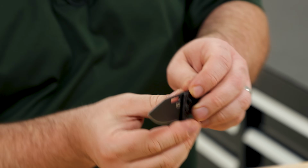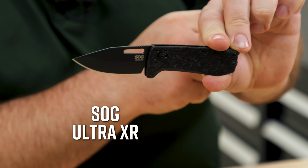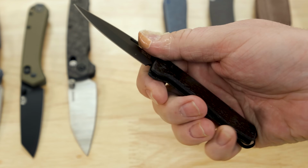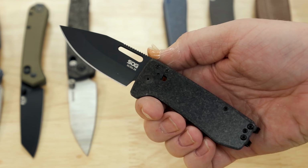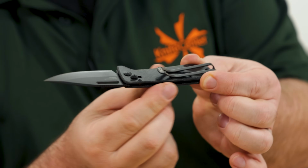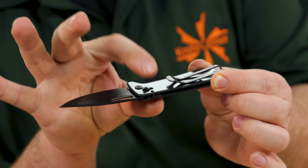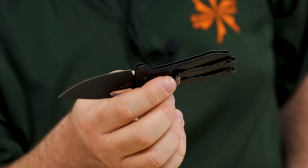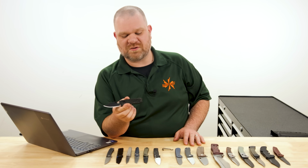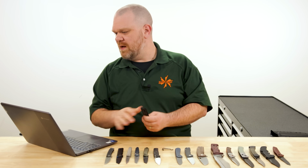Another one past the tail mounted pocket clip we can talk about is the SOG Ultra XR. And this is not nearly as narrow as the MKMs or even the Bel Air that we just looked at, but it is super flat thanks to the construction here, just carbon fiber essentially for the handles. No liners going back at all. You've just got the pivot and lock hardware right around here, and the rest of it is unsupported carbon fiber. It's strong enough for sure, even though you do have some flex. It's not a hard use knife, but it is strong enough and super flat. May or may not appeal to you in this sort of scenario, but here it is.